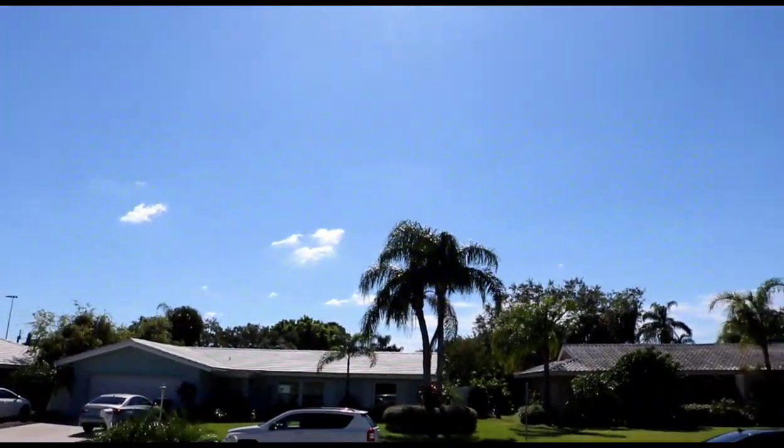Beautiful day out here in Florida. So let's get this on the road. Let's go. Oh, almost forgot. I'll go ahead and pull the S13 out and do the walk around that you guys like to see. So let's get that started.